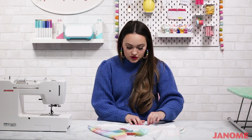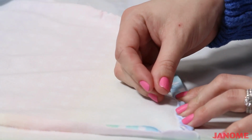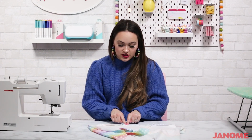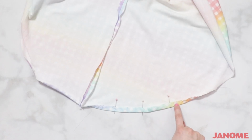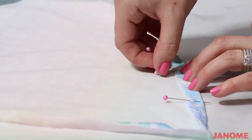Now what you would want to do is just pin this in place. I like to fold it over about 5/8 of an inch. And then you can go along and press this edge. Sew 1/2 inch from the edge and then remove your basting stitch. I'm also going to show you another method.